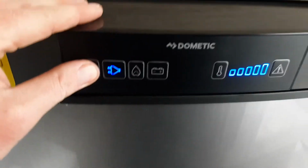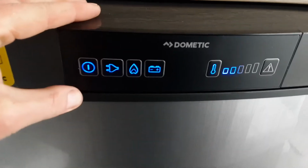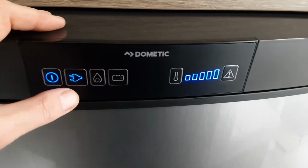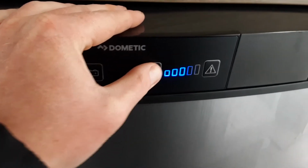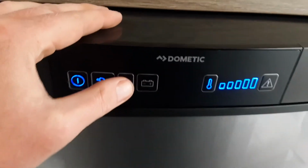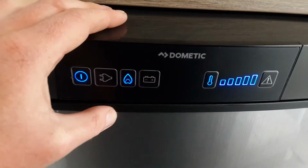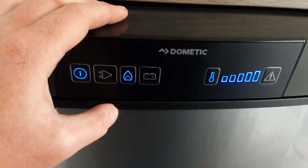You've got power on and power off on the button here on the left hand side. You've got your option to run mains power, which you'd select the button here and then control the temperature of the fridge on the button on the right hand side. You've then got your option to run gas as a power source, so you can select the gas option here, and the fridge will self-ignite on gas as long as it is turned on.